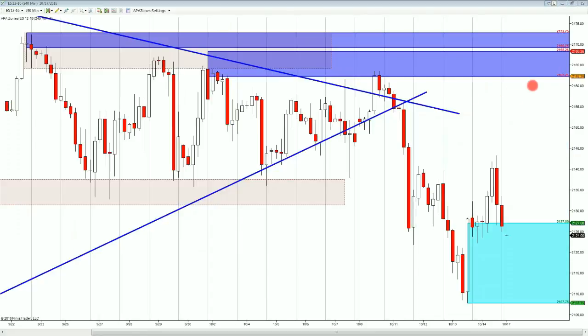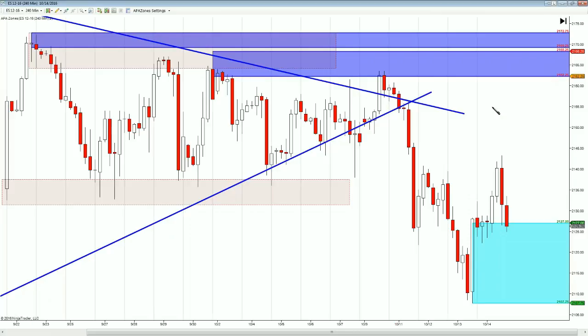On the 4-hour chart, you can see here that really where the breakdown came from was a level at 2162, and we've just been falling very steadily. Again, we have those daily levels below us, and we've just hit those, and we've done a little bit of a retracement here, but nothing to write home about. So just looking at the price action here on the 4-hour, I'm continuing to look to the downside. Okay, so we're going to be drawing a little arrow here to the downside.